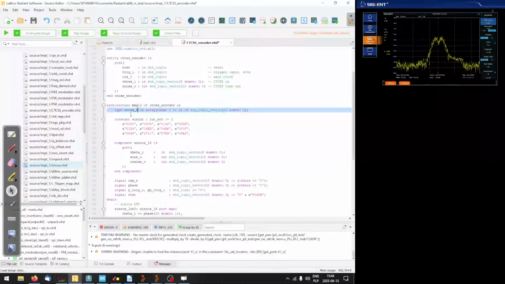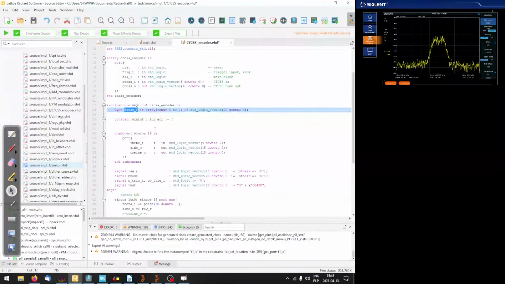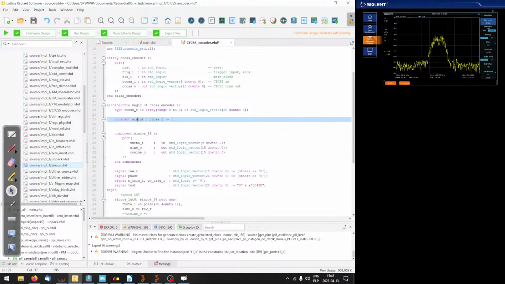All right, so that should hold three values of standard logic vector, 16 bits. Oh, actually we need 21 bits because the frequency tuning word is 21 bits. And that also means obviously this is needed.